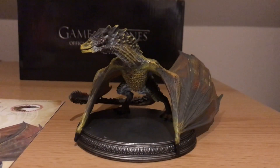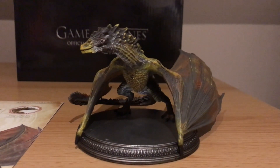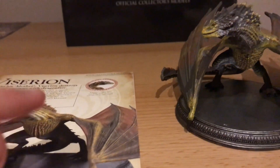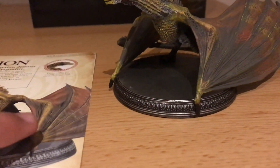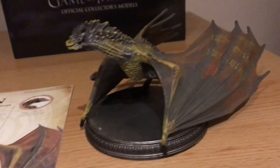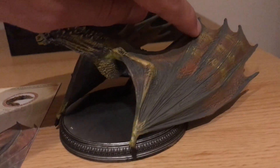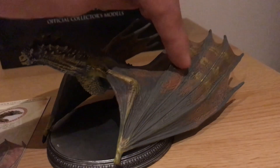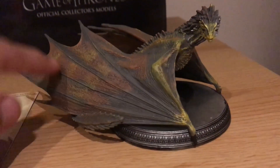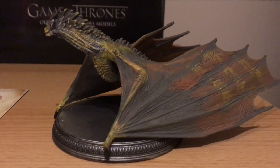Now to go on to Viserion himself. I'll start by showing Viserion at this angle, which is the angle he's supposed to be displayed in. I do think with my Viserion model in particular, the paintwork could have been a little bit better. When comparing it directly to the magazine, I feel that the yellow is much more prominent around the neck and the top of the scales than it is on my model. Also along the bone structure, the yellow is more visible, and across the bones going up the wings. Also with the orange on the wings, it comes further down on the actual image. There's a bit too much grey, I feel. And the yellow is supposed to blend in more than it does. On my model it looks like they've just got three yellow strokes from the paintbrush and painted across here. I think it makes me feel like it's been a little bit rushed in its paintwork. Aside from that, the model does look really cool.